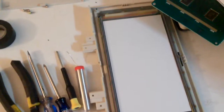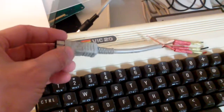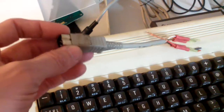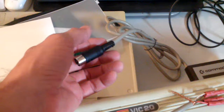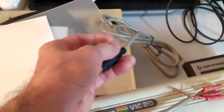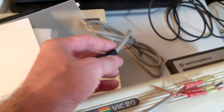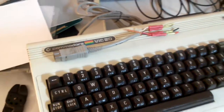Another update is on this. I'm still waiting for the DIN connector, female connector, to make this to put on this end, so it will connect into that. This is a long story, okay? So I'm not going to go into it. I've got videos about it. I put basically a Commodore 64 slash VIC 20 power supply connector on a Commodore 128 power supply, to power up my VIC 20.